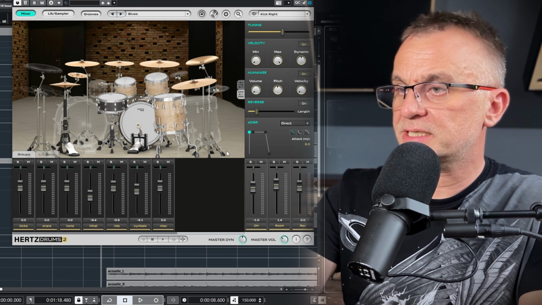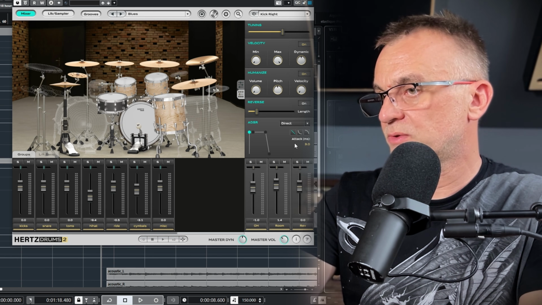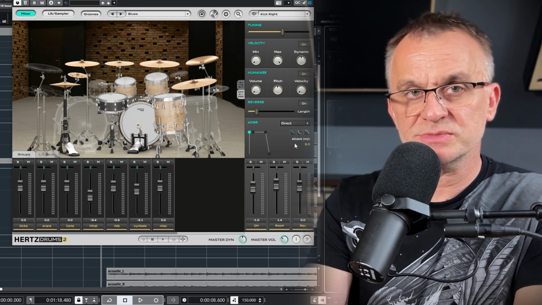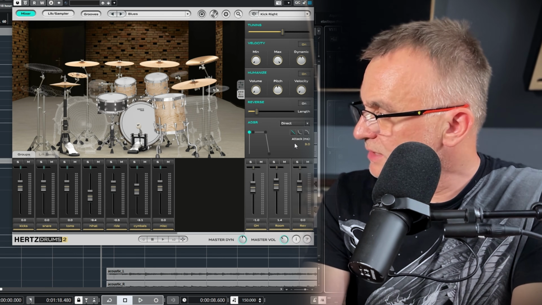For me, it fits very nice. Kick and snare are in tune with the guitars. I slightly cut some attack from kick and snare. In the Hertz drums, we have an option here to cut the attack. If you're using different drums, there is, for example, a transient designer. So really pay attention to how the attack works in the context of the mix, right? Yes. Okay. And really, guys, focus on the source.